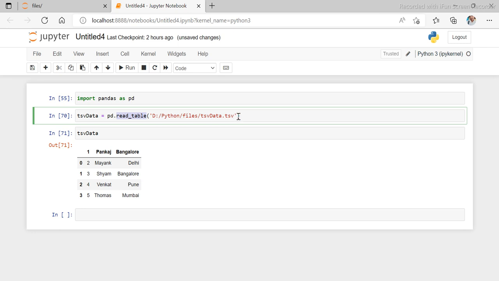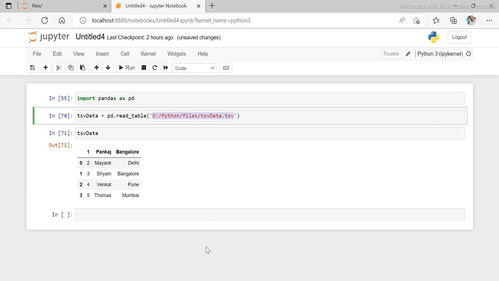If you are going to give the separator, then read_csv will work. If you don't want to give it, read_table by default will consider the separator as a tab. So any tab delimited file, we can read using read_table. Hope you are able to understand.